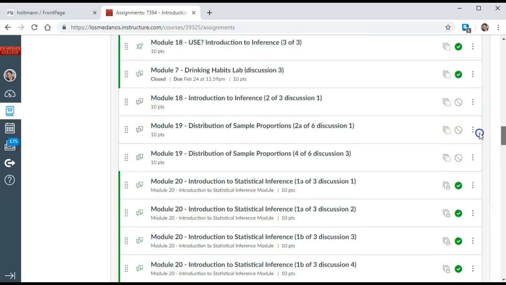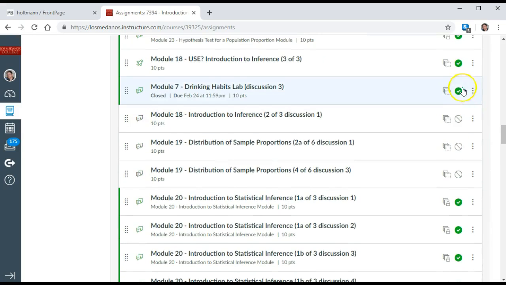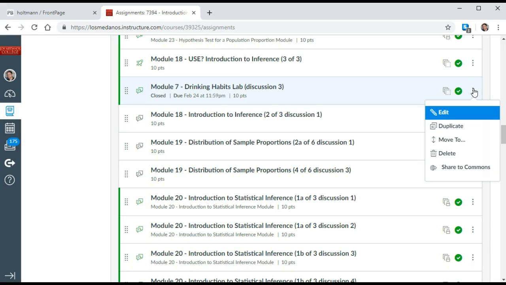The rest of these are optional, whether you want to move them right now or later. Earlier in the video, I moved everything because that seemed to be the easiest way, rather than moving items individually one at a time when I had dozens of items to move. Here I only have one item that needs to be moved, so I'm just going to move it individually.